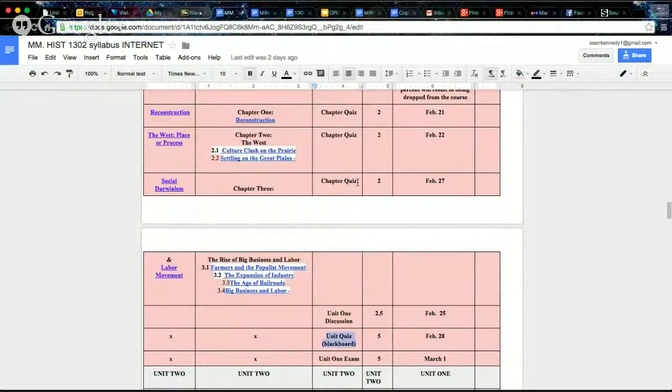So if you happen to get a 70 in chapter quiz 1, a 75 on chapter quiz 2, a 60 on chapter quiz 3, but then you went back, you went through the readings, you used your identifications as the basis of your study guide while you were reading, you got more of a sense of each of the lectures, and you end up earning a 95% on the unit quiz, all of these will become 95s.